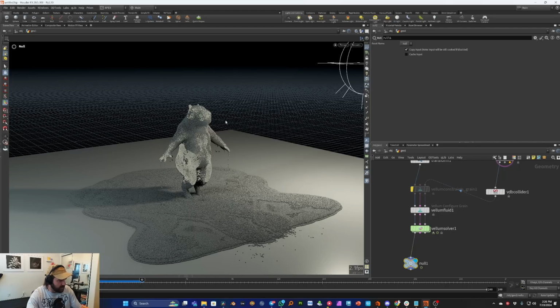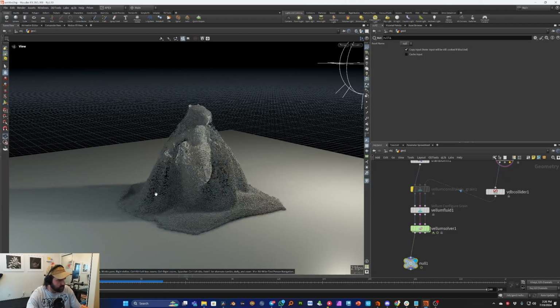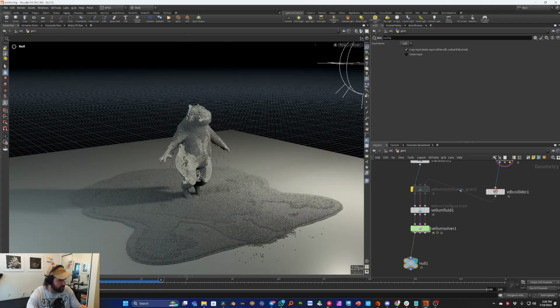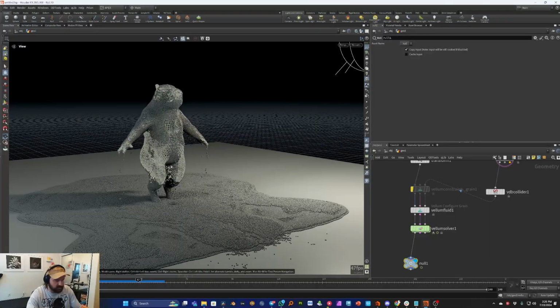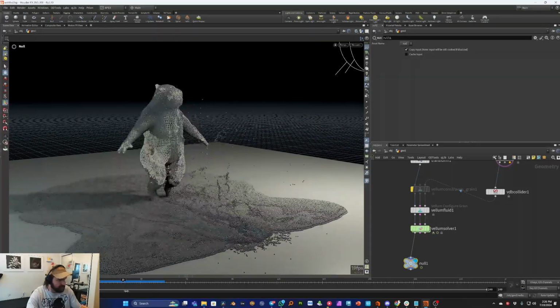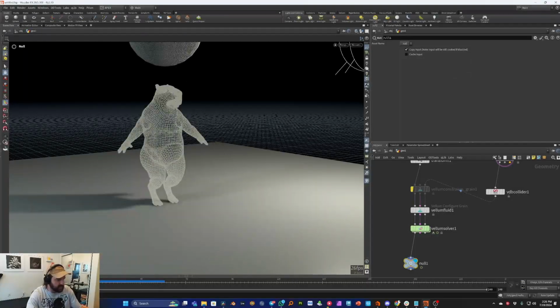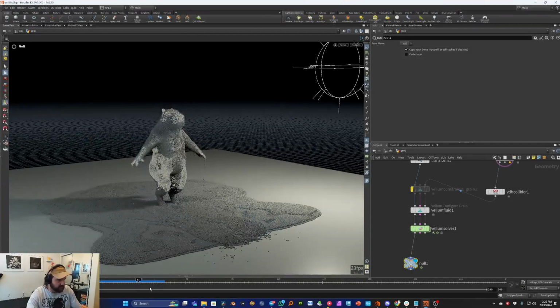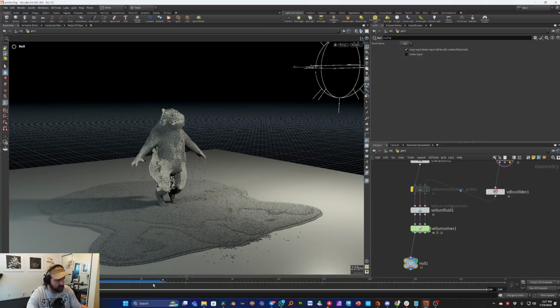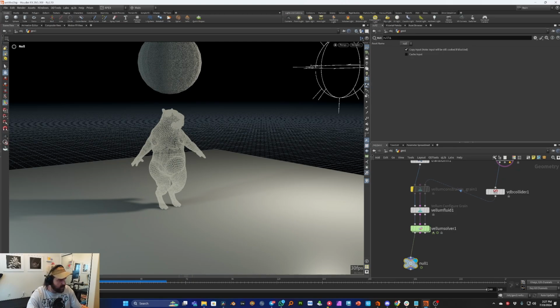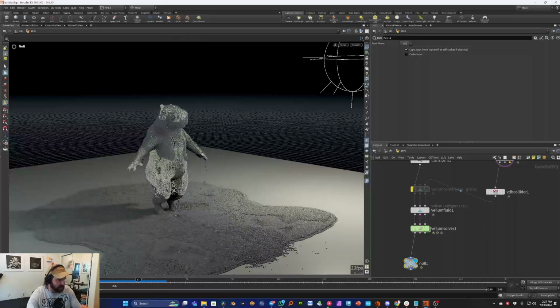And now we're getting this really nice drippy effect on our capybara character, and we can play it back, and it just looks really nice all in the viewport now, playing back at real time. Some really cool behavior. Again, it's not that same level that you'd get with Flip, but for the speed, it's pretty amazing, and it will make me consider doing fluid sims for stuff that I maybe would have wanted to try to cheat without doing fluid sims before. So I think that's a really good way to think of this.